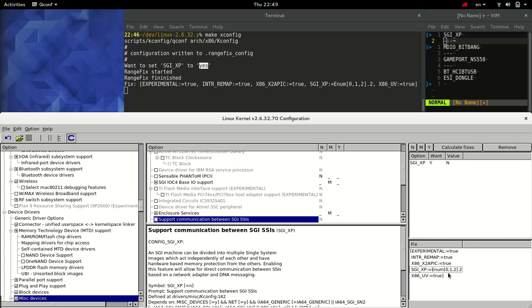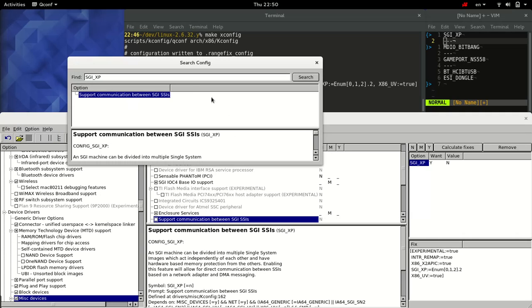It can be either no, module, or yes, but in this case it should be set to yes, which is obvious since that's what we wanted here. And we will go through them one by one and enable them.